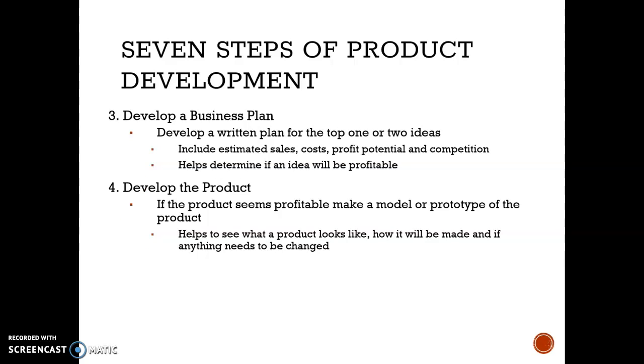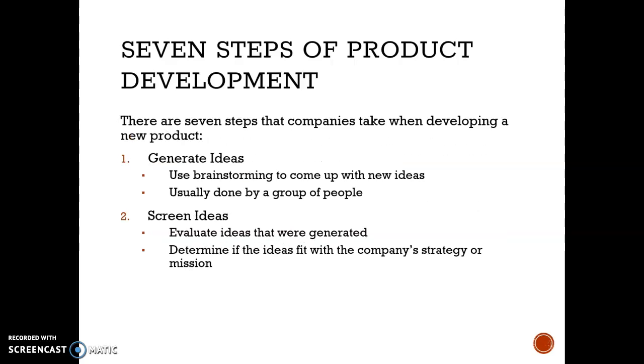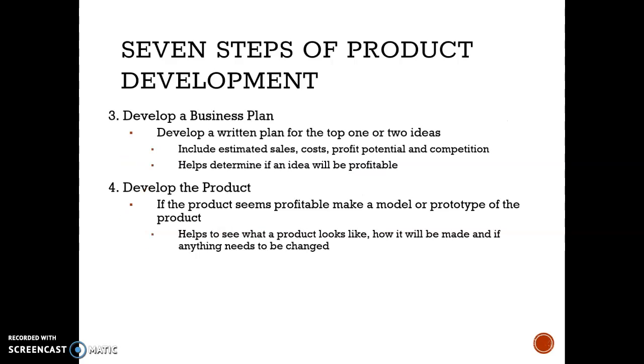Step number three then is where we're going to start developing a business plan. Now, I'm going to go back here. Well, after we do our screening of ideas, we probably just want to narrow it down to maybe 2 ideas. I don't think we'd want to do more than that because the next steps can be pretty time consuming. So we might even just narrow down to 1. So now we're going to come up with our business plan. We feel like this is our best idea, and now we're going to plan for that idea.